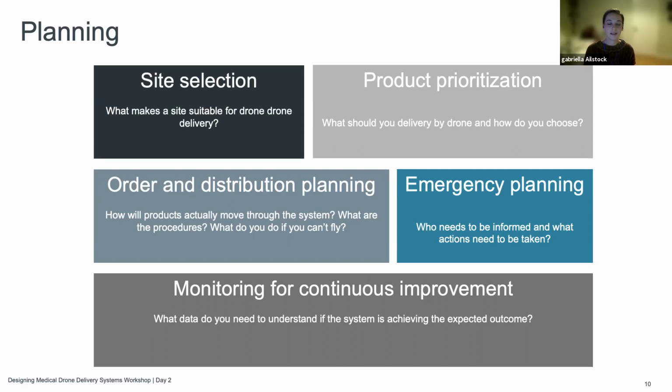You also need to see what is the current supply chain performance, what's the cost of delivering to these sites, so that you can also interrogate them in a more in-depth manner. And we also had a really great discussion and some small group work around emergency planning yesterday, and all of the different considerations that need to go into what an emergency plan is and how you plan for that in advance.